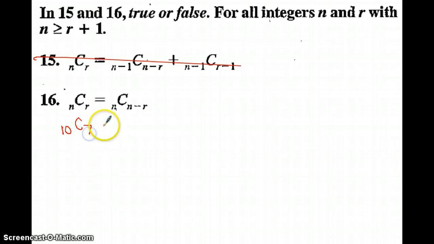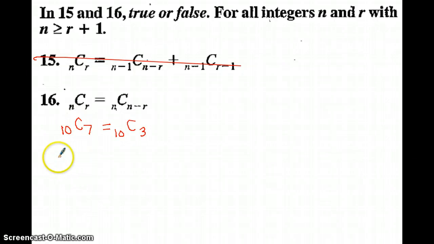Why not the 10 and the 7? Is that always going to equal 10 C, well, n minus r. If n is 10 and r is 7, n minus r is 3. Well, in Pascal's triangle, certainly this is always going to happen. This is that deal where you got the symmetry. The 7th thing in the row is going to equal the third thing in the row. We're talking about 10 things. Yeah, so this to me is way easier than the first one.